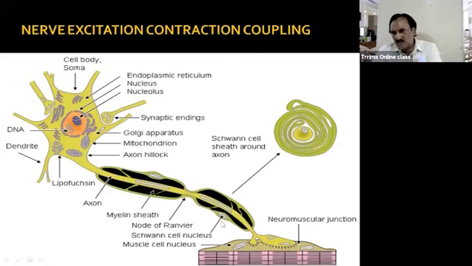This is a voluntary one, and that which innervates the gland is the involuntary one, that is the autonomic nervous system. There are different types of cells: the nerve cell, and then you have the Schwann cell. The Schwann cell winds around this axon, and that results in the myelination. And this myelination is for the faster conduction of the nerve impulse from one end to the other end.